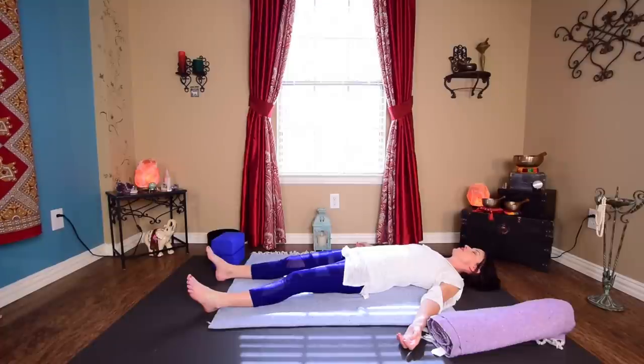Notice how this side feels compared to the other. Here again, checking in with your breath. Noting the sensations of the pose in between the poses.